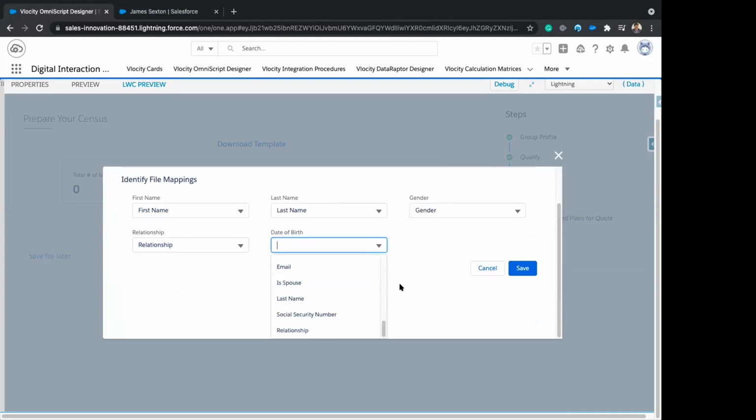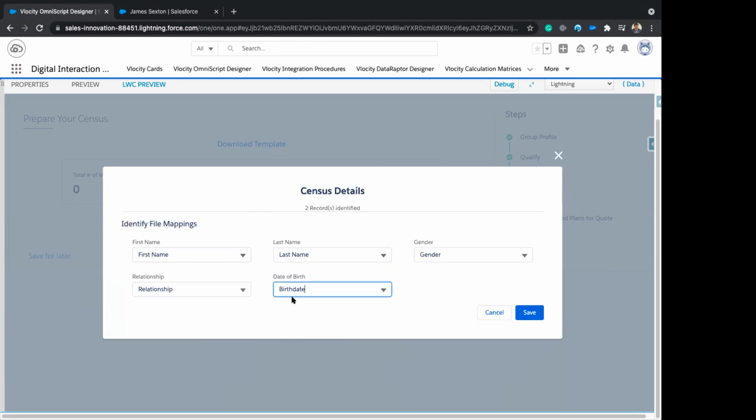So these are the columns from the Excel sheet. So we can just map. This is similar to something like data imports or whatever you can compare with.